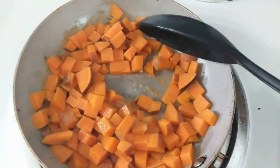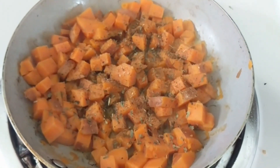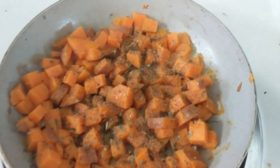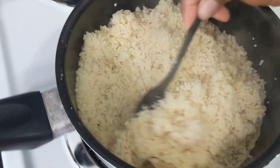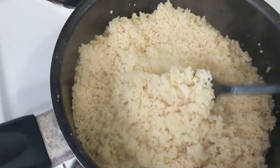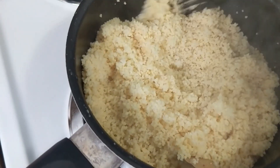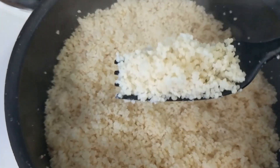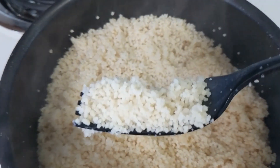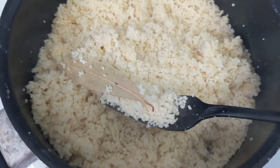Besides salt and pepper, I decided to use herbs like basil, thyme and sage. Spices like paprika or even cinnamon will work here too. If you haven't heard of or used couscous before, it's a pasta that kind of looks like breadcrumbs. You can add about equal parts water, let it heat up but not boil it, and once it's hot you just cover it with the lid and you're done. I'm using the small kind, but there's also pearl couscous, which are bigger, more rounded balls. I have a bay leaf in here for aromatic purposes — plus, it looks cool.